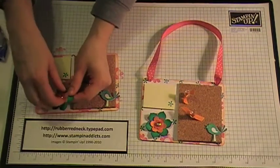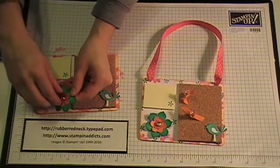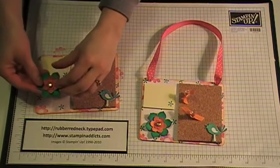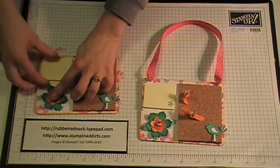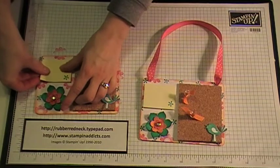And then what you want to do is kind of bend up your flower leaves before you put this on, because you kind of want this to stand out a little bit on your little message board. And then I put it right here. I'm going to move this down just a little bit.